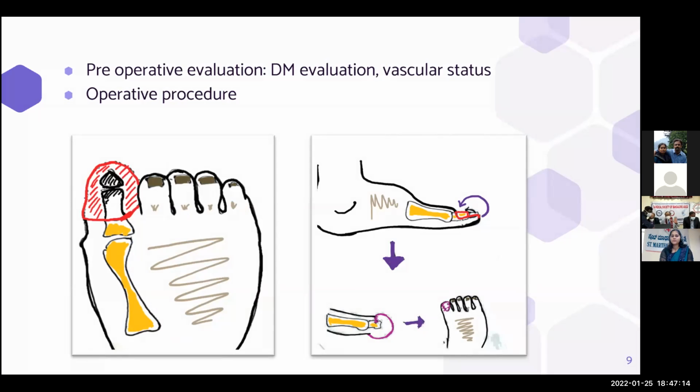All the infected tissues were removed up to the ulcer level, and all the devitalized tissue was removed, and the bone, the distal phalanx and some part of the proximal phalanx, was removed depending upon the osteomyelitis of the bone involved. Then whatever remaining viable tissue was left was created as a flap, and the defect was covered using a plantar based flap or a dorsal based flap.